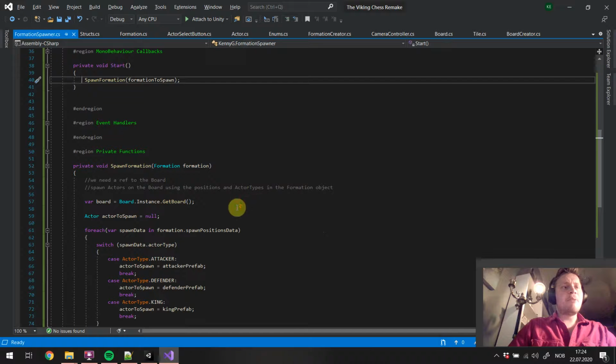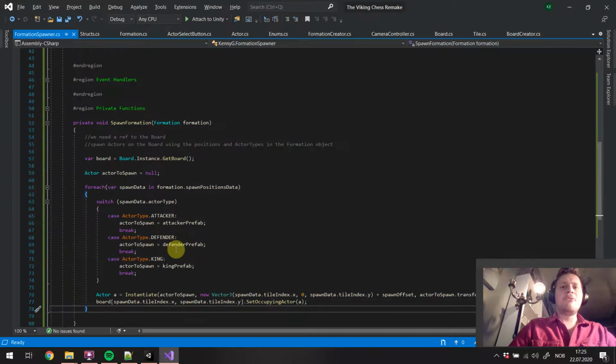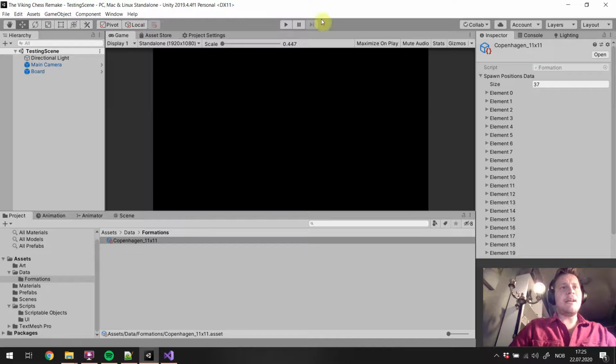This is a script that we were working on, the formation spawner, and the issue was that we got a null ref. So I figured out what caused this, and it's about order of execution. This is kind of common. Once you press play, you tend to have a few objects that want to initialize themselves at the same time. Different objects call their own start functions, and in which order these get called is a little bit out there sometimes.